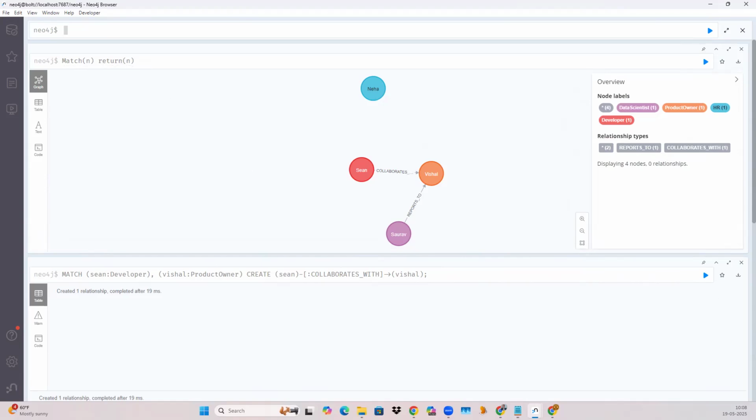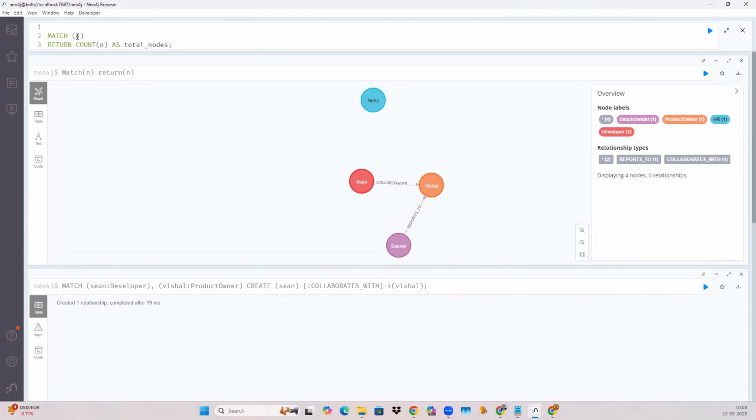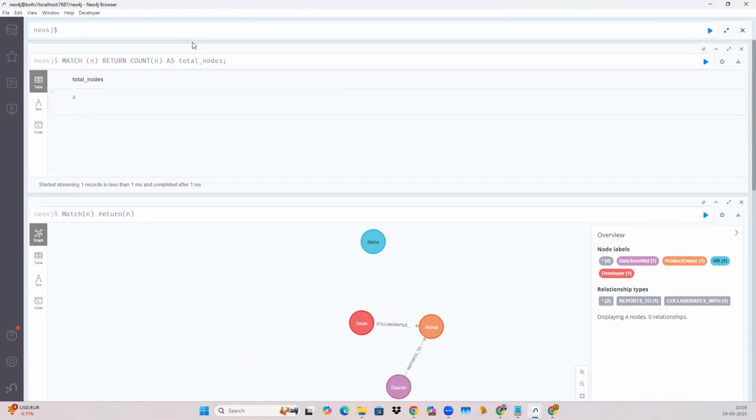Now in the next step, we are going to start with the basic aggregation functions to get some statistics from our graph. First, if you want to count all the nodes. We know that there are four nodes, but in the case of complex data, you may need to find out how many nodes or entities are present. In that case, we use the count keyword. Here we have MATCH n and RETURN count(n) as total number of nodes. If I do control enter, you can see there are a total of four nodes: one, two, three, and four.